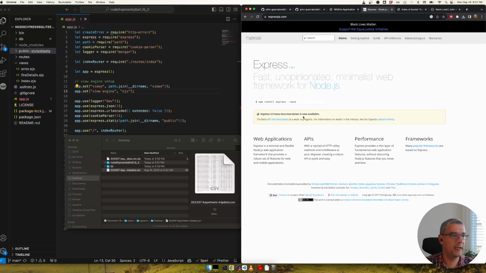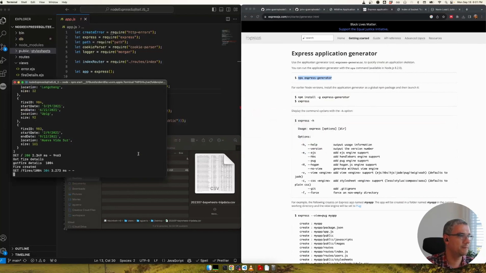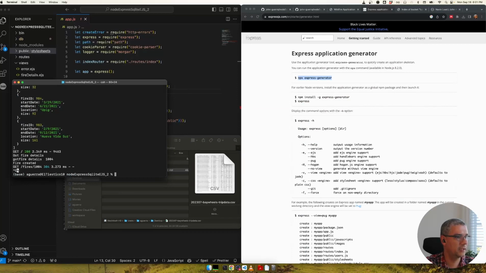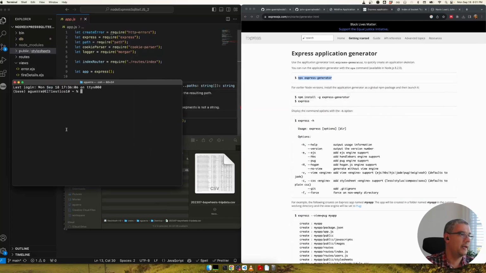So for the moment, let's stick with this, and when you come here in the Getting Started guide, you can find that there is a nice tool called npx express-generator. So we are going to be using that. Let me open my terminal, and in there I'm going to go into my desktop, and then run npx express-generator, and create a new project called Node, Express, what else did I put on the other one?